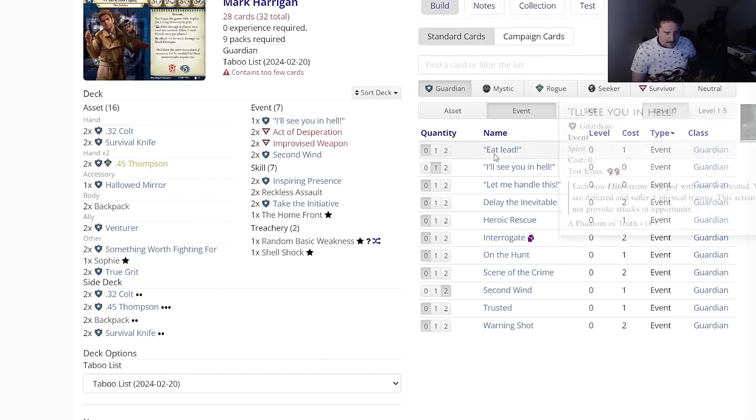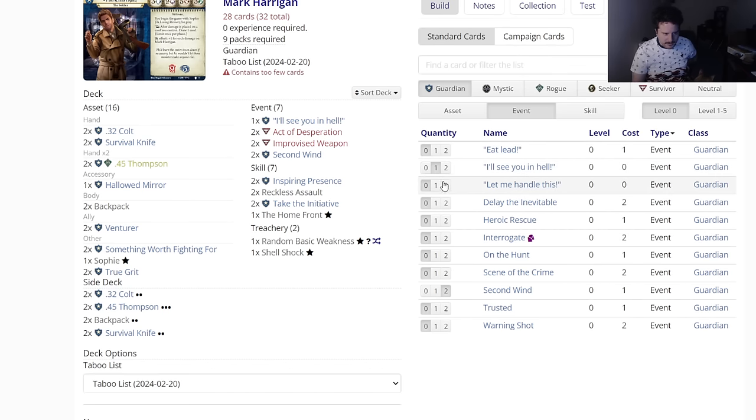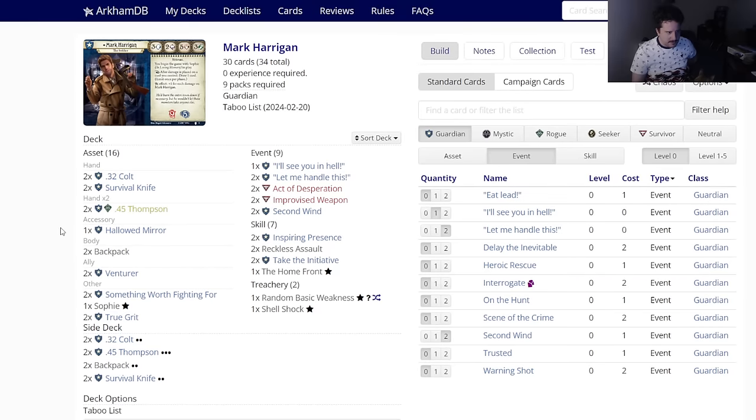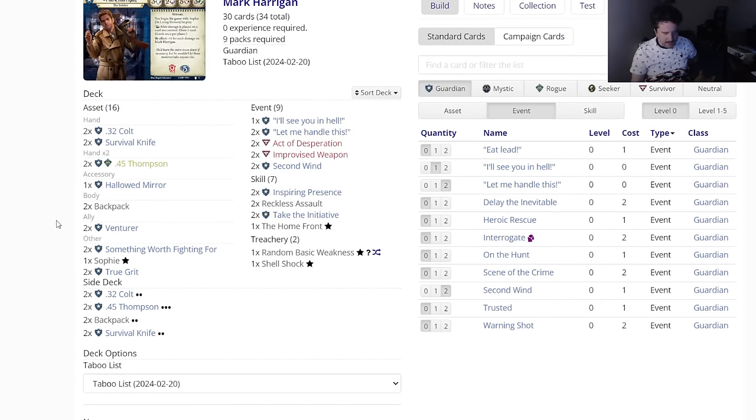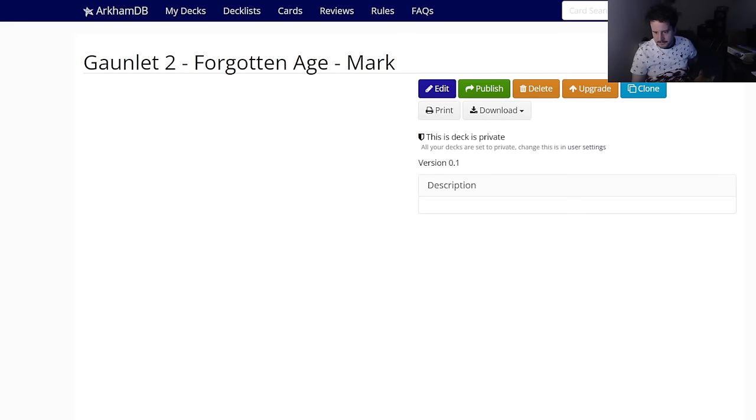I like Scene of the Crime, but it's a bit expensive. I'll take the Let Me Handle This, I suppose. Yeah, I'll throw in this. I think this is actually a pretty good deck. I think this deck's actually kind of sick. You love to see it.